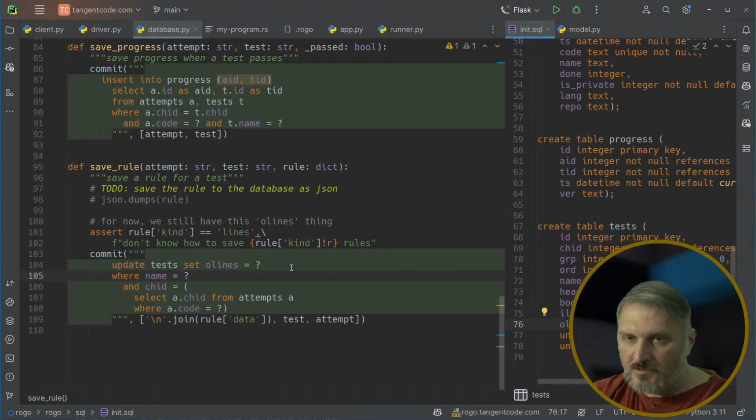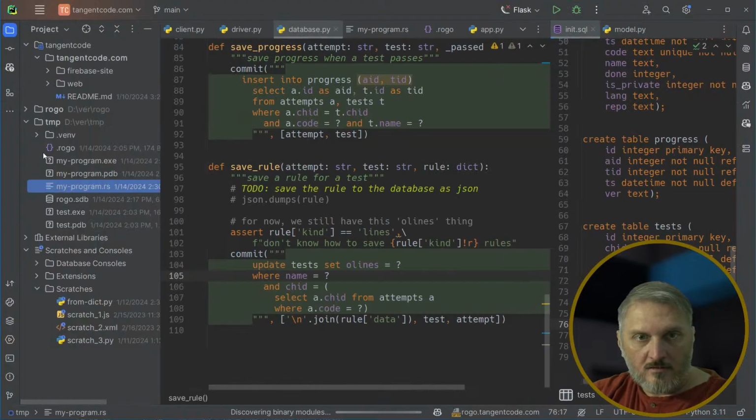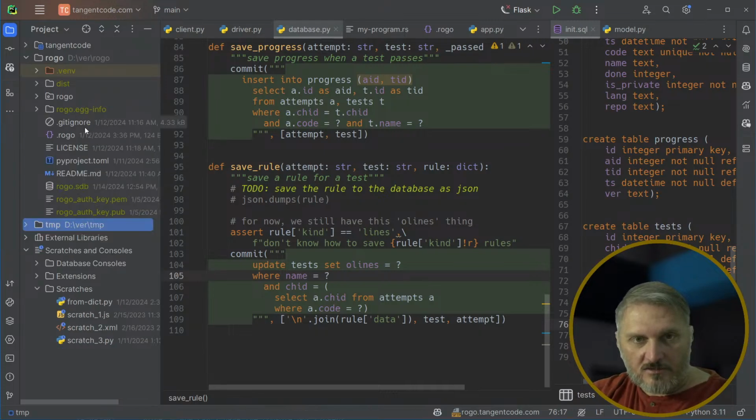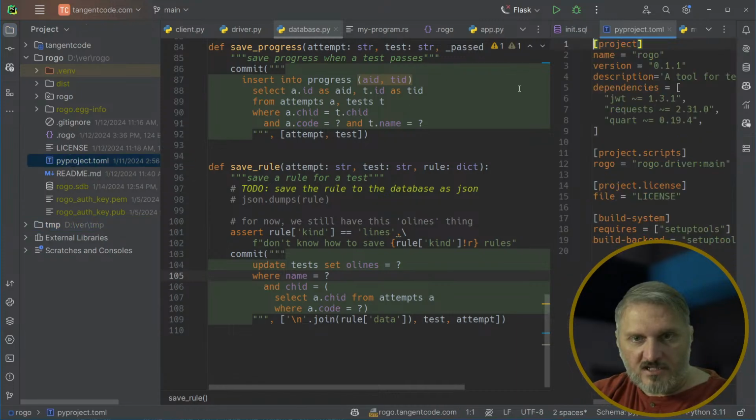And then in the rogo directory, there's something called pyproject.toml.